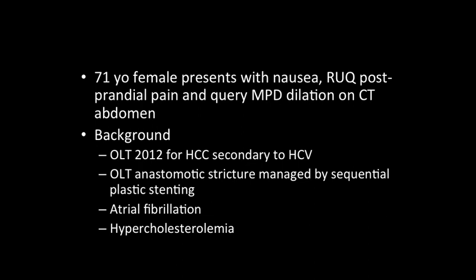A 71-year-old female presented with nausea, postprandial right upper quadrant pain, and possible pancreatic duct dilation on CT abdomen. She had a liver transplant in 2012 for hepatocellular carcinoma secondary to hepatitis C, with an anastomotic stricture managed by sequential plastic stenting. She also had a background of atrial fibrillation and hypercholesterolemia.